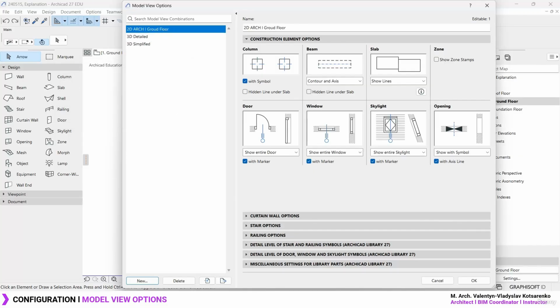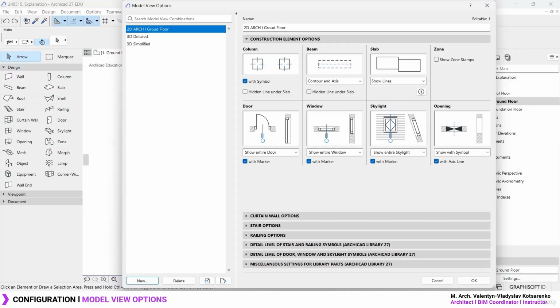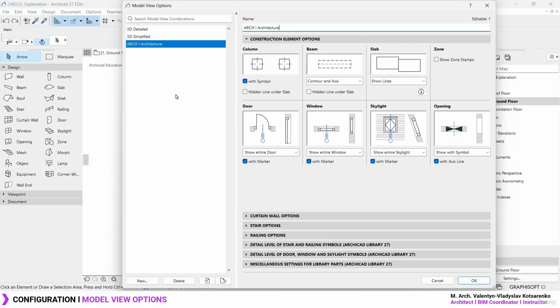You can use whichever naming you want, or you can simply keep it simple, the ID and the objective over here. So for the architectural, I'm just going to rename this to something much more basic. For the architectural specialty, we might deactivate the symbol.